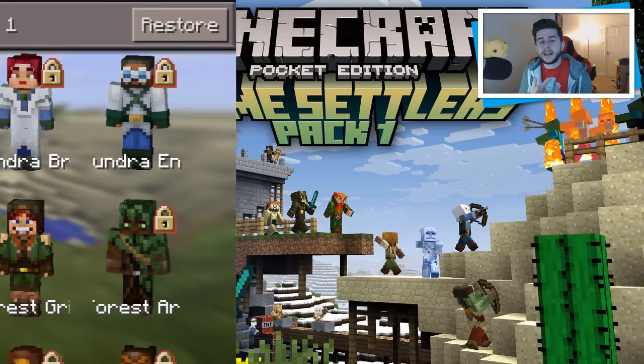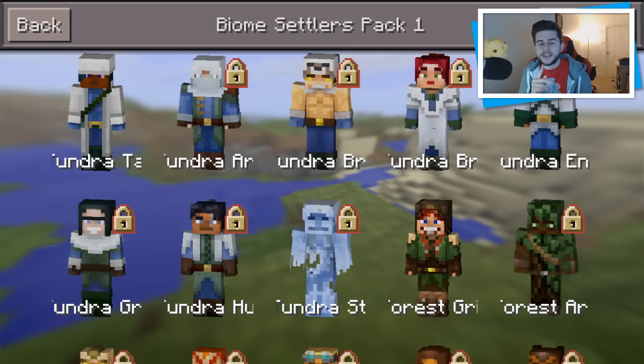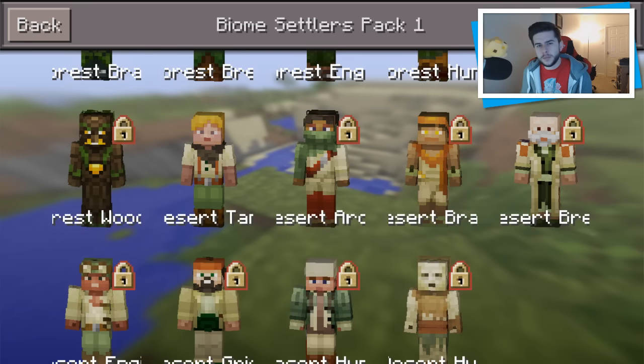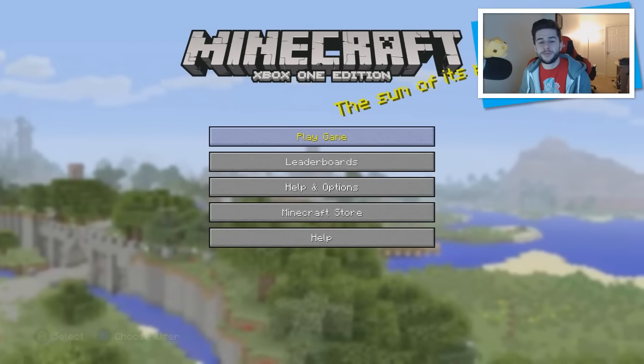You can see here on my actual device, we have Biome Settlers Pack 1. On Minecraft console, I think there's around about 24 skins available. I think it's exactly the same for Minecraft Pocket Edition. The prices are exactly the same, which is £1.59. I think it's like $2. But you guys can see the skins that are available there, which I think are really impressive.